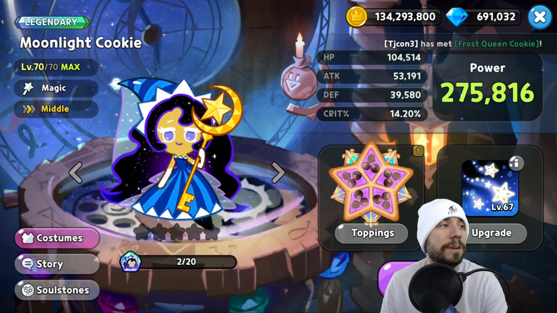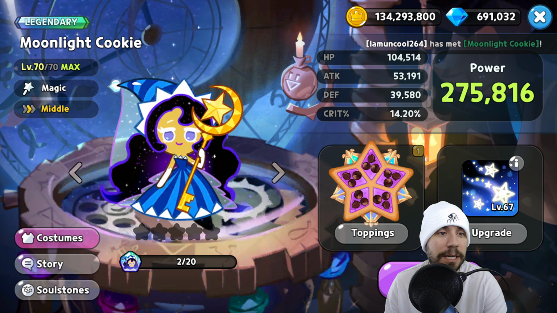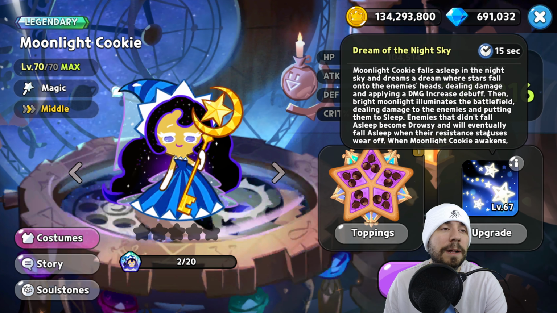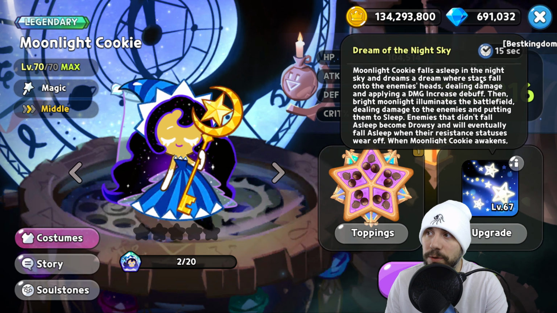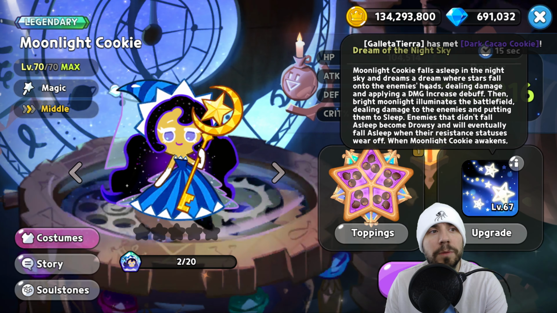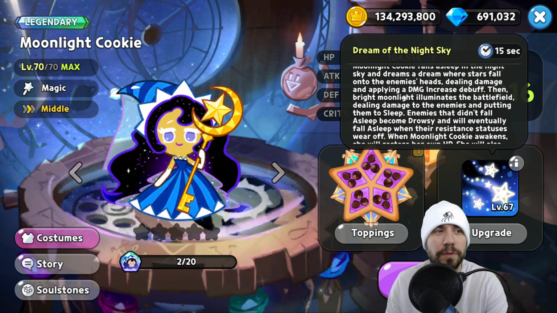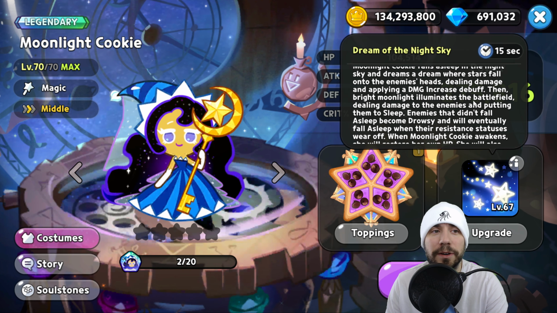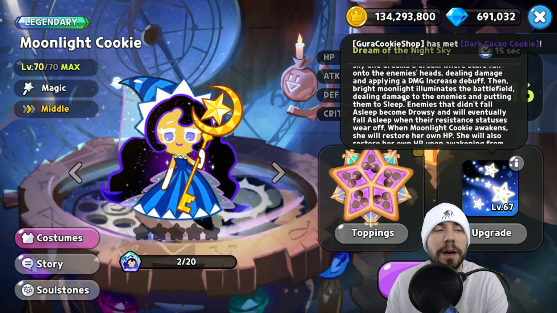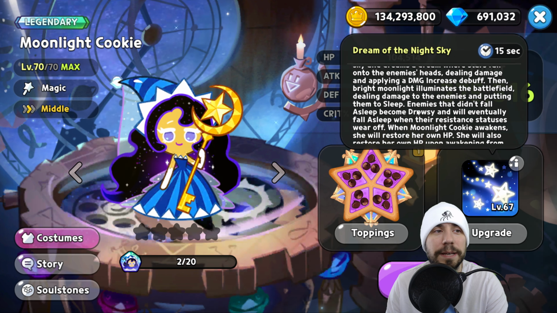So what is Moonlight Cookie? This is the new legendary cookie. It's a magic cookie, a middle lane cookie. Now, Moonlight Cookie's moveset here is Dream of the Night Sky. It's a 15-second cooldown where Moonlight Cookie falls asleep in the night sky and dreams a dream where stars fall onto the enemy's heads, dealing damage and applying a damage increase debuff. Then bright moonlight illuminates the battlefield, dealing damage to the enemies and putting them to sleep.